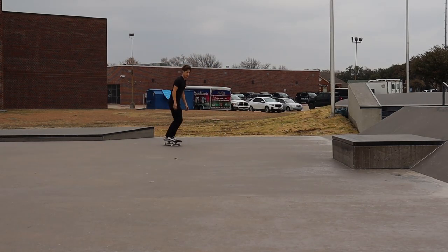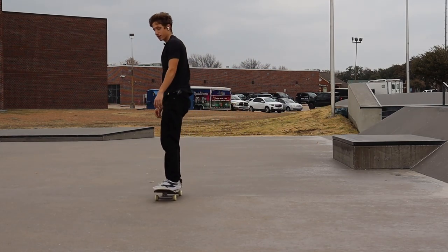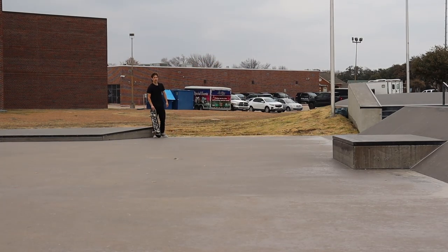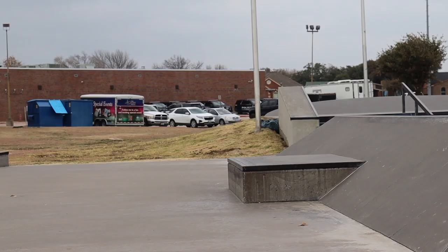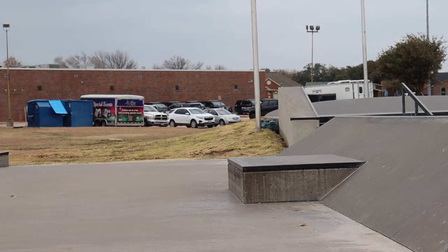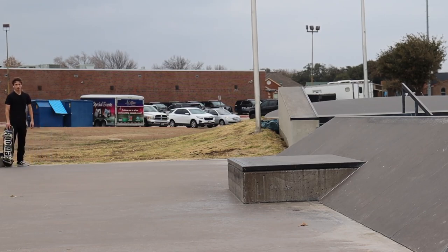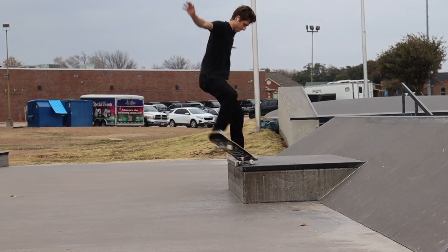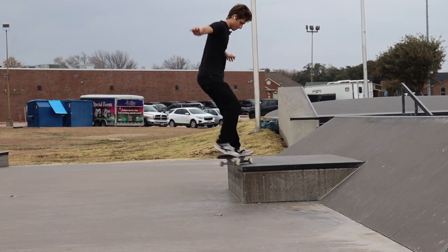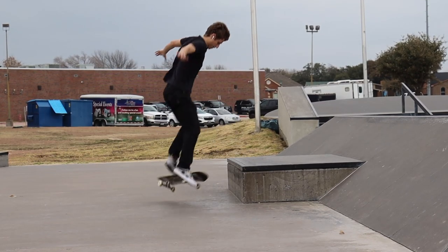Don't do this in a game of skate unless you want the person you're playing against to hate you — they do not like it, trust me. If you can do a 50-50, you can do this trick. Just commit and you can land it. Do a regular 50-50, pop, stand on it, then jump back a little bit and push forward with your back foot and it just happens. It's a little weird because you have to be kind of precise, but it's not hard — you just gotta throw a few out there and see how it feels.